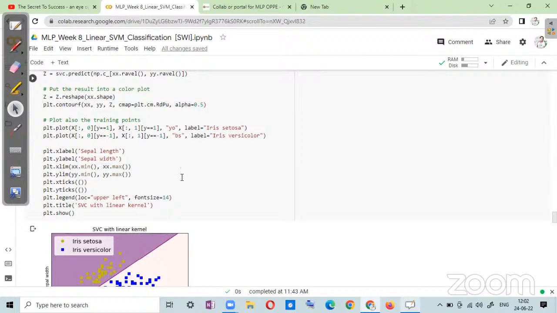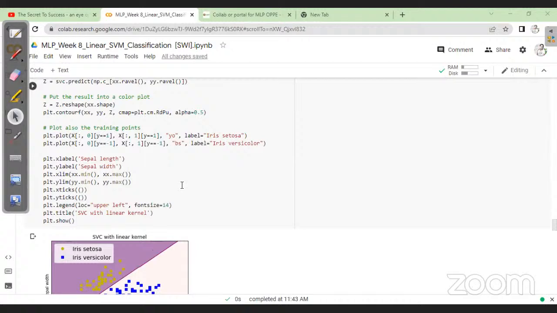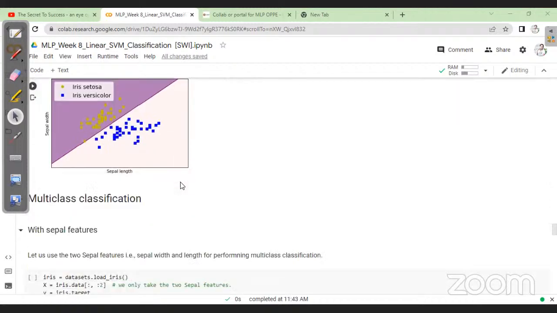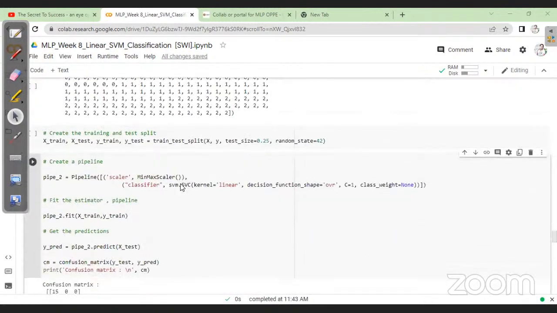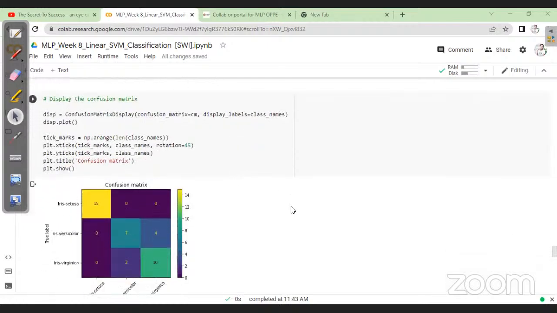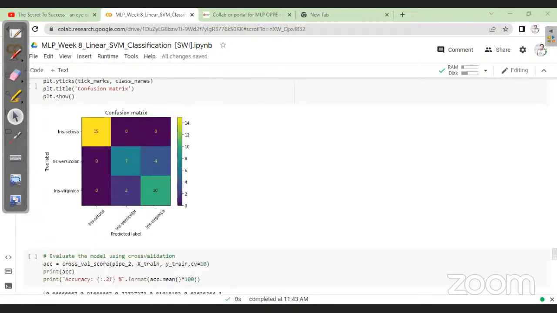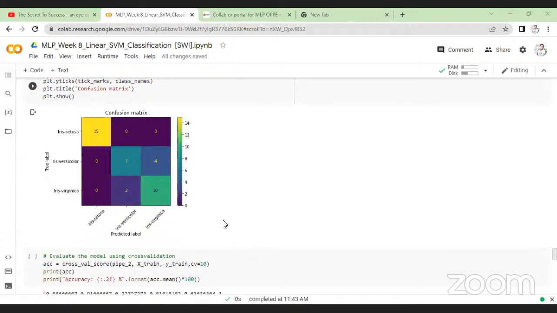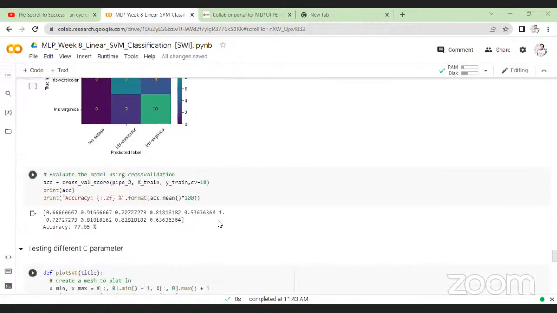Sir, are those notebooks shared with us? A PDF version would have been shared with you guys, not the collab, but the PDF version. Yesterday also I asked, and they said that yes, we have shared till week 4. These things are supposed to get shared with you guys, but in PDF version. If you guys haven't got it, yesterday only I asked, they said they have shared it.